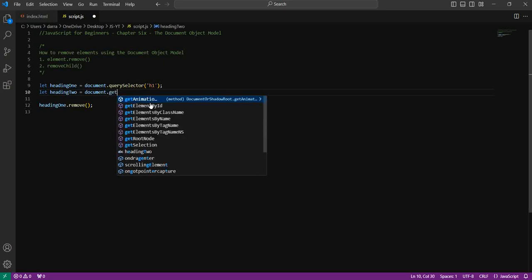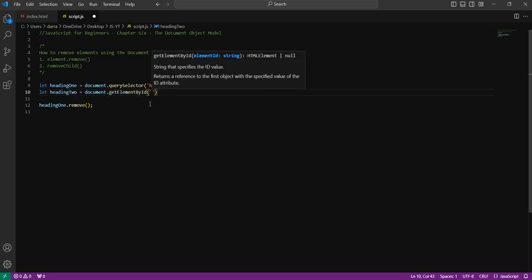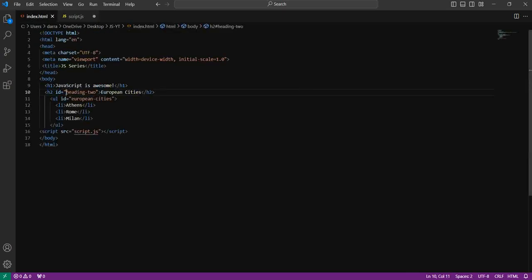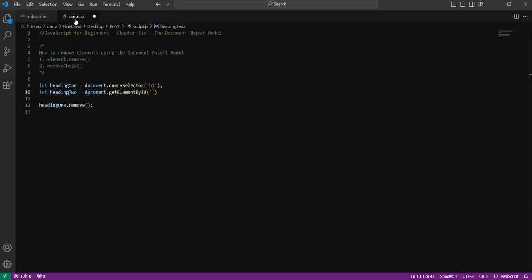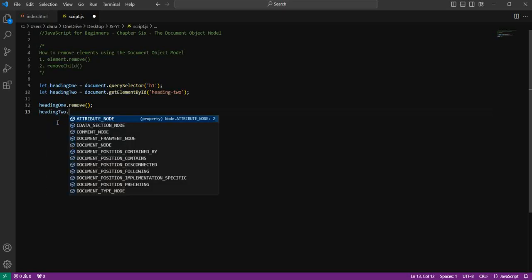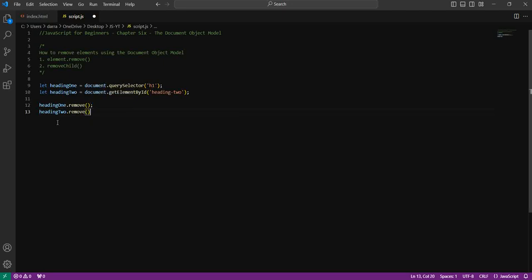document.getElementById. And what did we call it? We called it heading2. We could just do query selectors the whole way, but I kind of like to use the selectors interchangeably, you know, querySelector, getElementById, just for your own practice, okay? So here we're getting our elements, and here we're writing the code to get rid of them. So to remove heading 2, you just say heading2.remove(). So here what we're doing now is removing both the heading1 and heading2 variables from the page, and the variables are basically actual HTML elements.